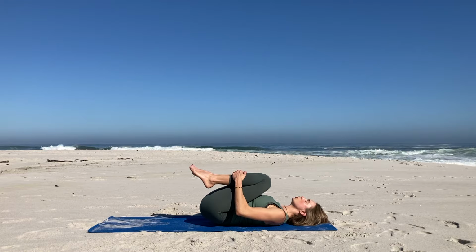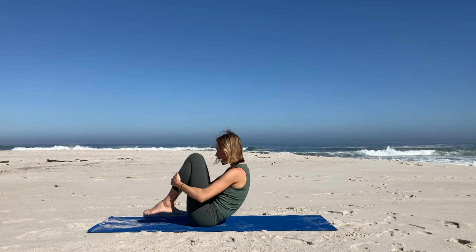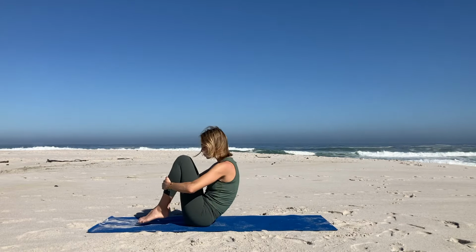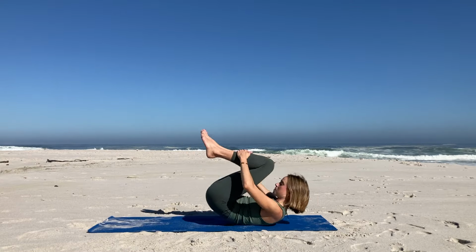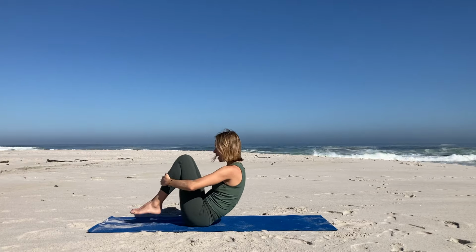So hug your knees into your chest, just not rocking forwards and backwards. Make sure the shoulders are relaxed. We roll through each vertebrae. And then from here, we come up into a seated position.